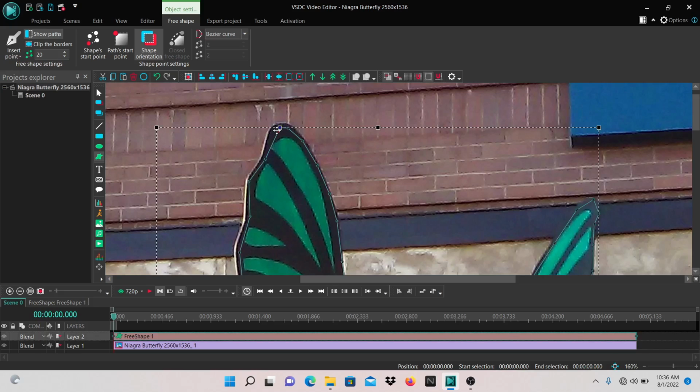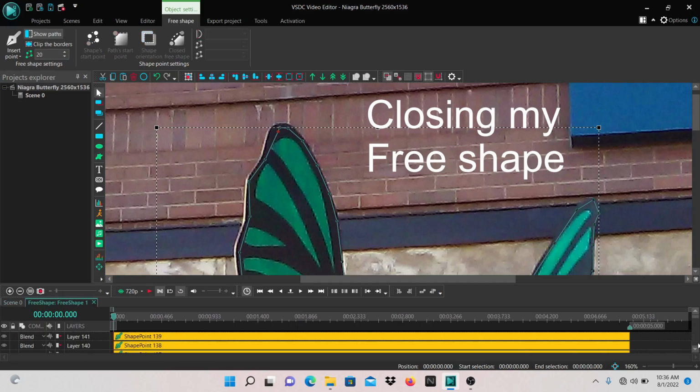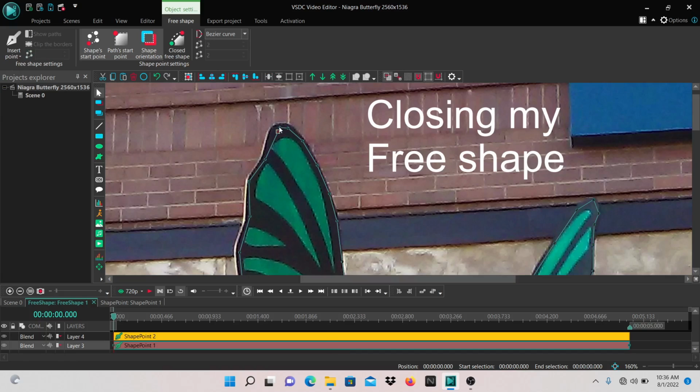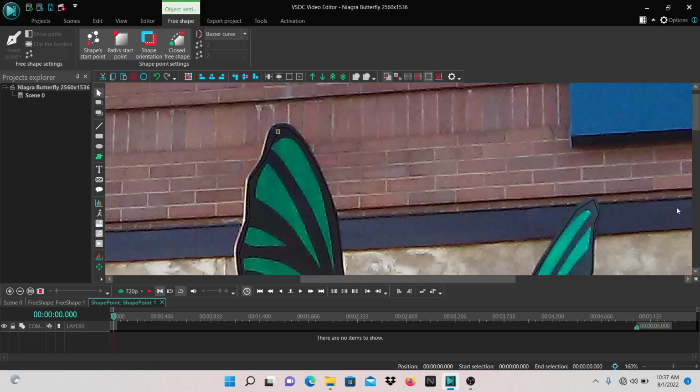Now all I got to do is double click on my last point, on my first point. So I'm going to come down here where it says free shape, double click on it, and I make sure I select that point because I don't want to add another point. Then I double click on that, come up here, and my close free shape button is highlighted when I hover over it, see? Left click on close free shape, and now my shape is closed. I can zoom this back down now.